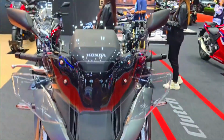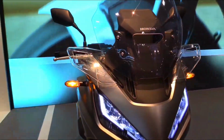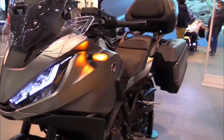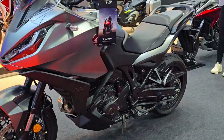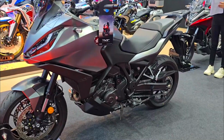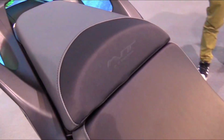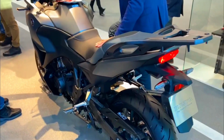For 2025, Honda introduces the Showa electronically equipped ride adjustment (EERA) system as an optional feature on the Northern Territory 1100. This semi-active suspension adjusts damping in real time based on riding conditions and rider preferences, significantly improving ride quality and handling. The standard model continues to use conventional Showa suspension but retains its preload adjustable forks and monoshock.